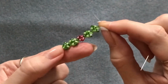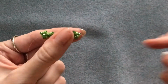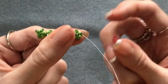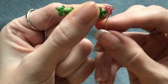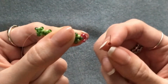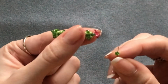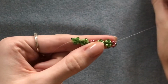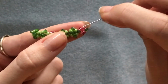So there we have our first little holly leaf unit, and I'm going to show you one more time how to do the little red part, and then it's the same thing all the way along. So pick up 4 red beads, go down through that crystal that you're coming out of, go through the first red seed bead. On the bottom you're going to pick up the crystal and go through the next seed bead, pick up a green crystal on the side and go through the next red seed bead, and pick up a red crystal on the top, go down through the next red seed bead.